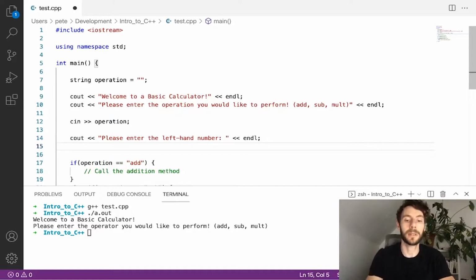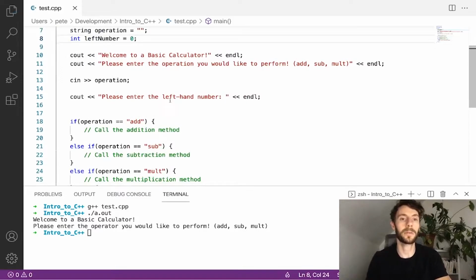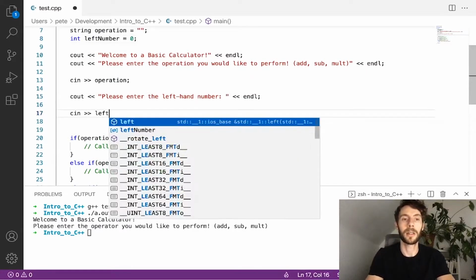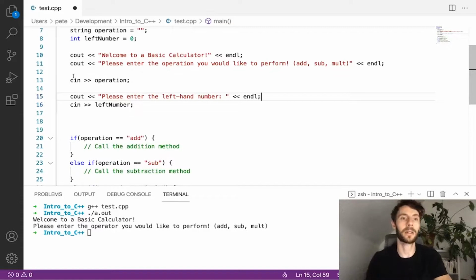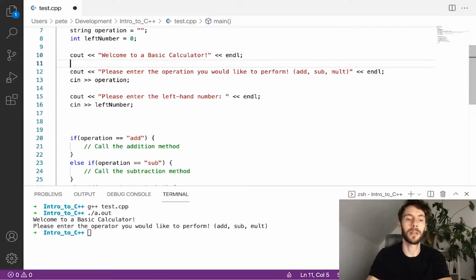So we'll take in a left-hand number, and this will only be integers. We'll call it left number is equal to 0, and then we will cin in a left number. I'm going to group these two things together here, just for readability.